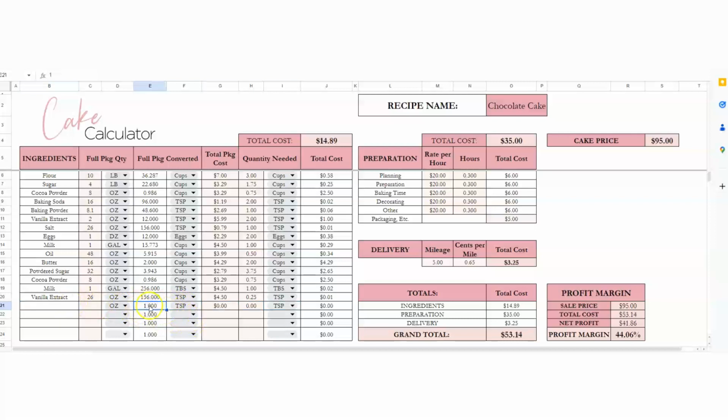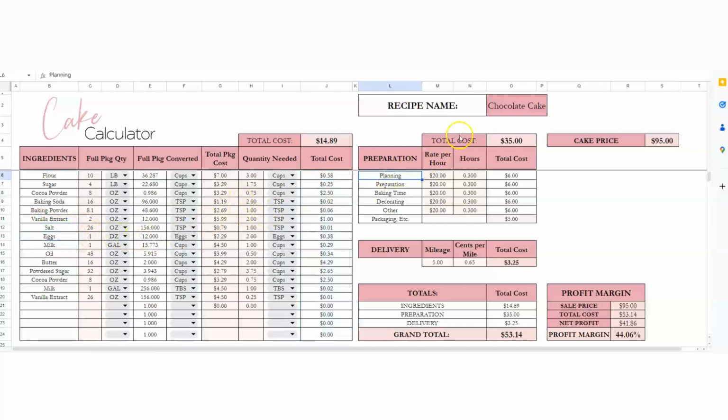But just make sure to keep that 1 teaspoon or 1 in here. You can hit the delete and keep that out of there if you don't want that, but just make sure to keep that number 1. That's important because that has to stay. Everything will add up. So this is the cost of your cake. If you wanted to, put in your salt, eggs, all of that stuff.